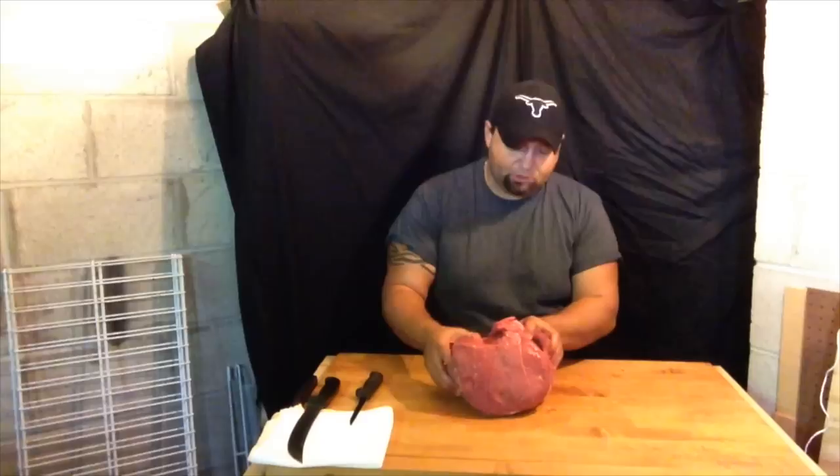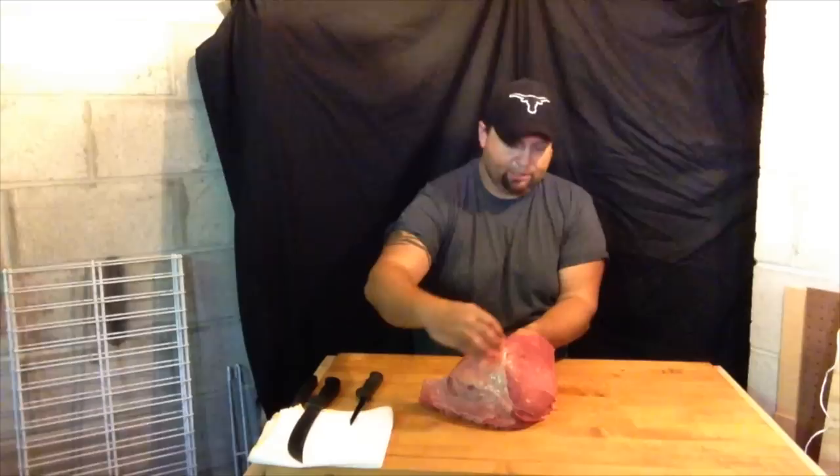And the way we've cut that is by taking this piece, and it'll sit just like that once we've trimmed it. And, you know, you cut steaks out of it, maybe three-quarters of an inch, not too crazy. You know, it's definitely a piece that lends itself well to roasting and definitely marinating and throwing on the grill.